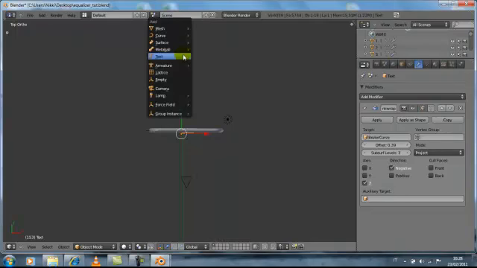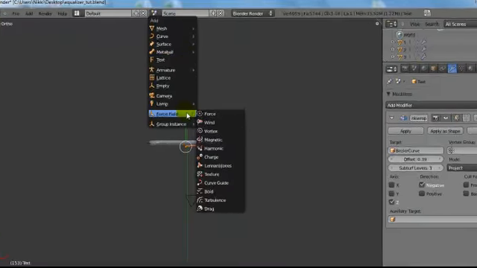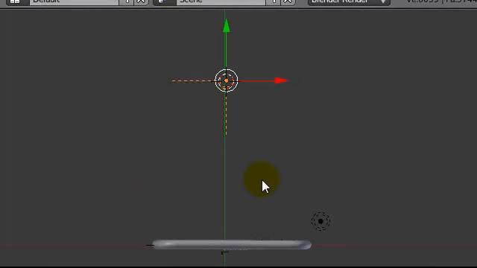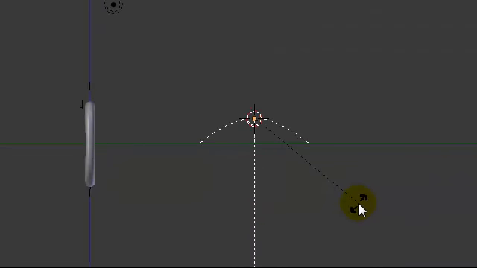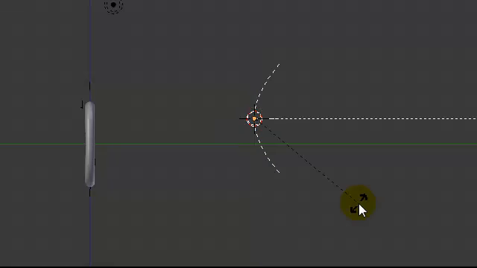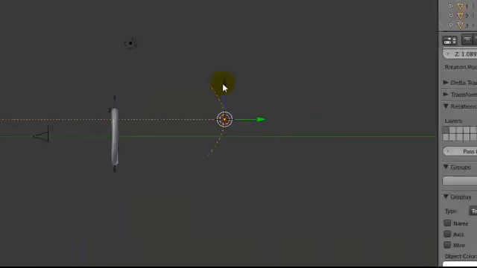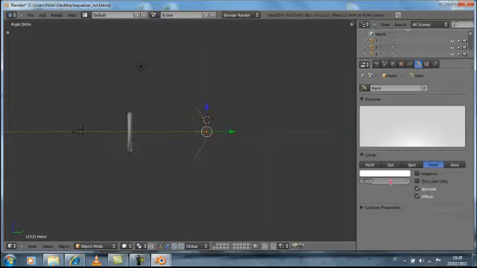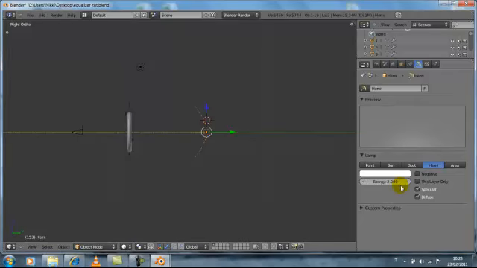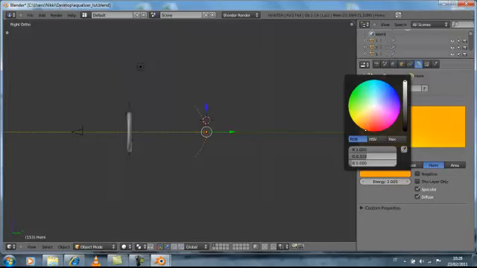I am going to add a light here, rotate by -90, hit R -90, and set this value to 0.3. Let's say 2, and always a nice orange.